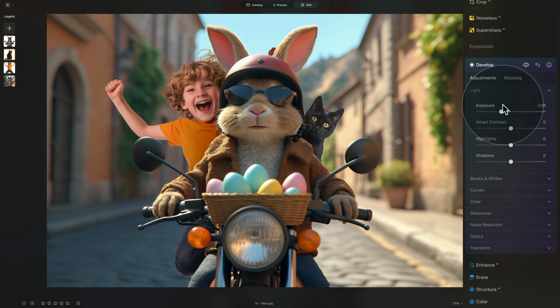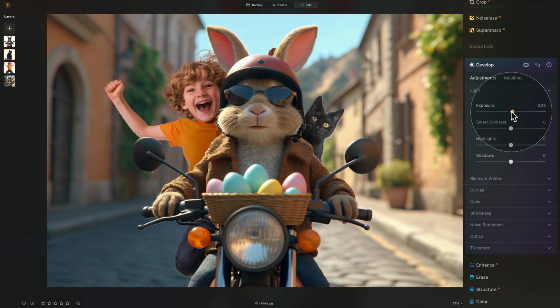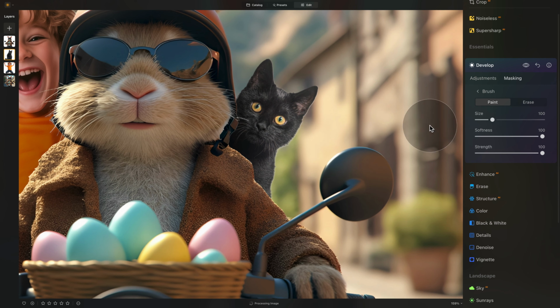If you think you want more, back to adjustments and just bring the slider down even lower. I am thinking probably around -2.5. Yeah, that looks good. Now close the tool and you know what to do. Open it again, this time up a little bit, nothing crazy, probably just around 0.2. Into the masking, in the brush, make sure that you are on paint, strength, let's go for 25. One click and then just highlight some areas around the cut.